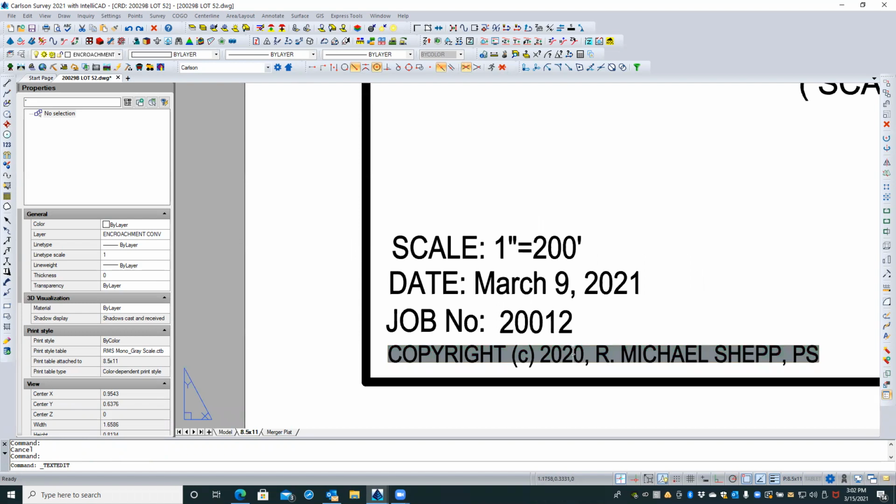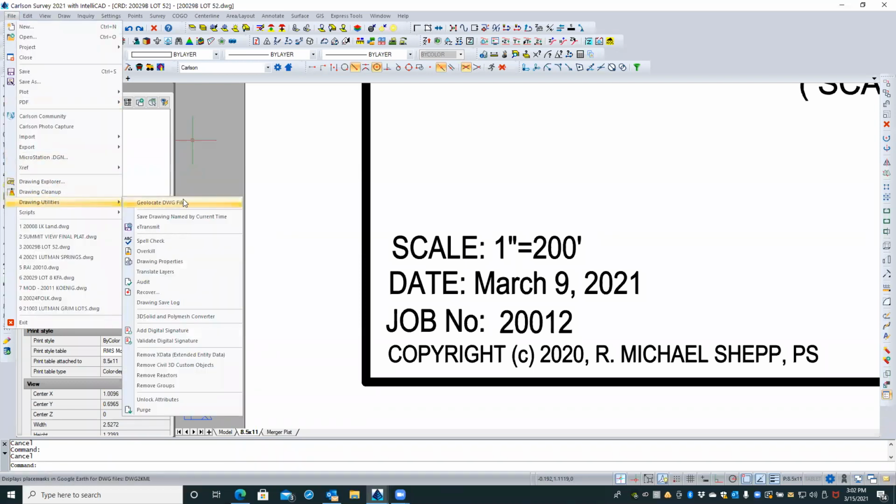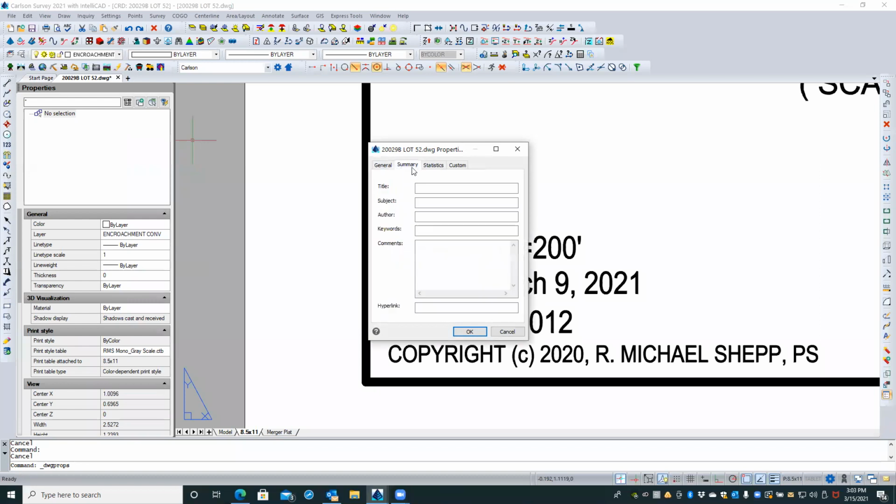See, that is a field. Drawing properties. No, I guess it's not.